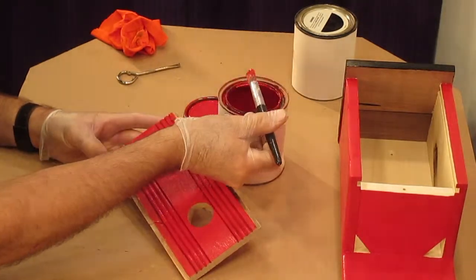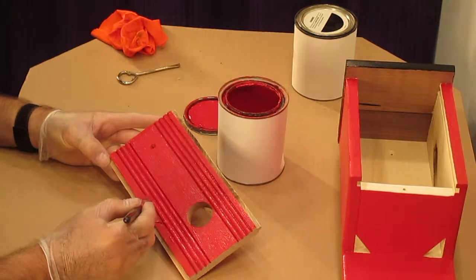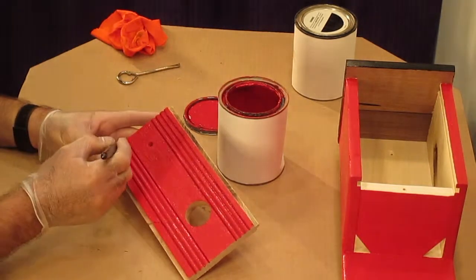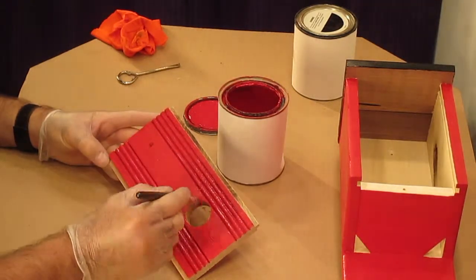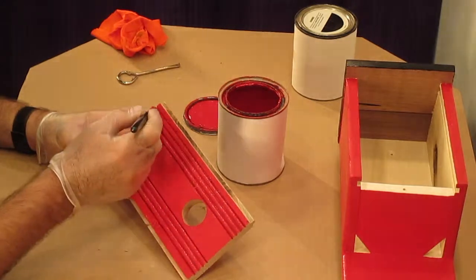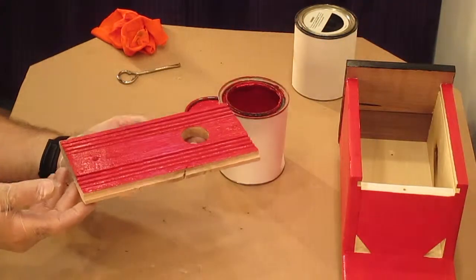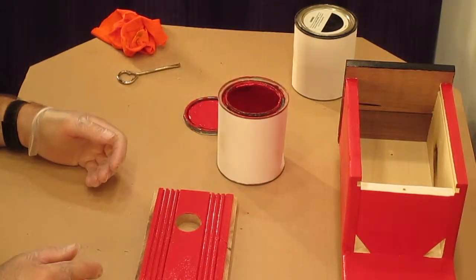More. Almost done. That looks good. That'll weather very well. So that'll complement that really nicely, and once again, I just prefer not to put paint on where it slides to make sure it doesn't get into trouble.